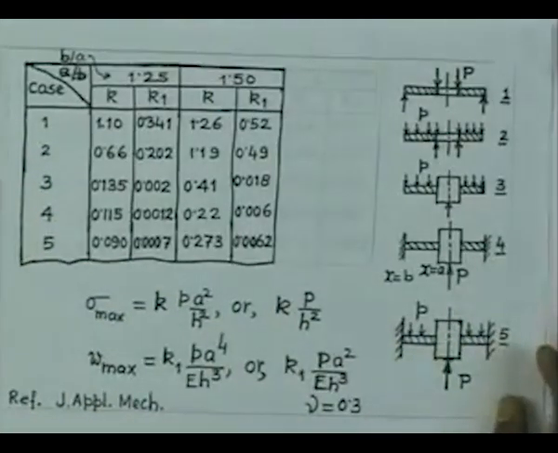These were solved in the middle of the 20th century, and these are all available in the Journal of Applied Mechanics, and they are also available in some reference books. So, it is not necessary to go in for deriving all these relations at this stage. You can make use of these constants and calculate the maximum stress and also maximum deflection. So, this gives you the rigorous calculation for the deflection and stresses in plates of certain geometry.